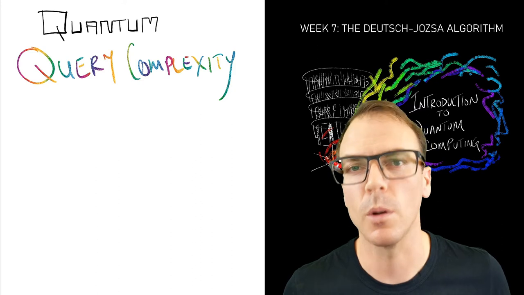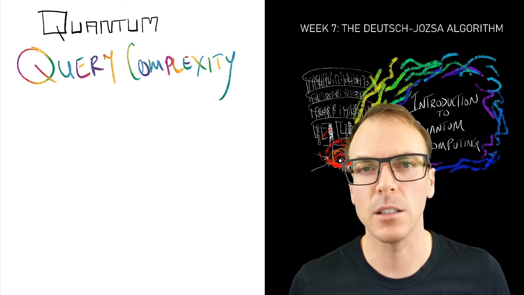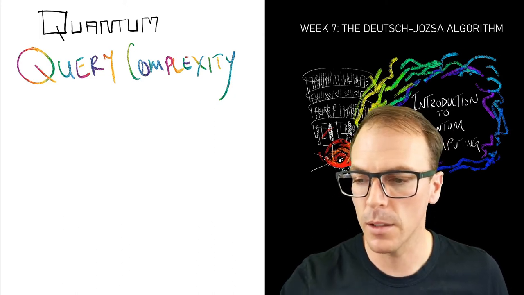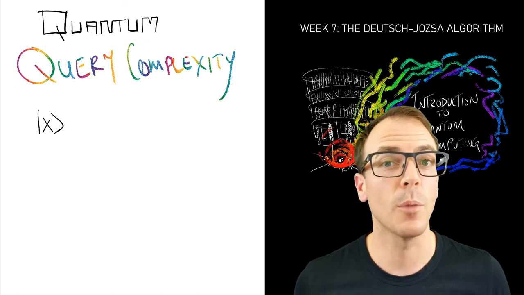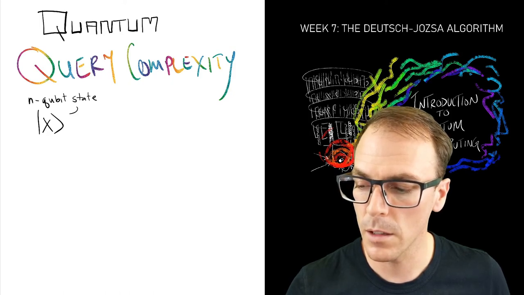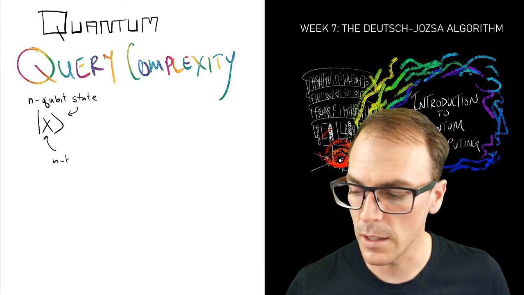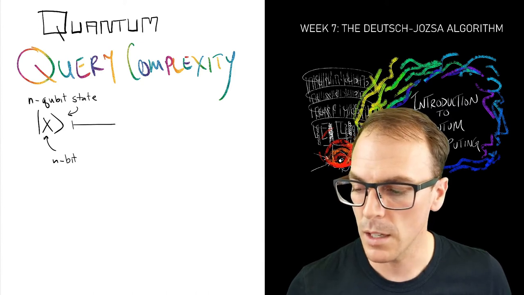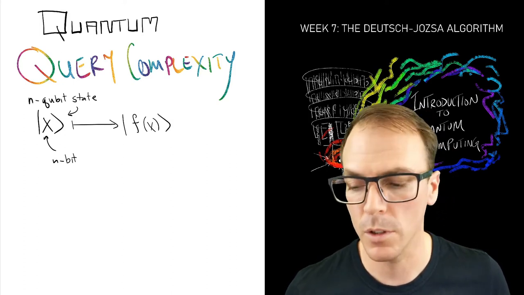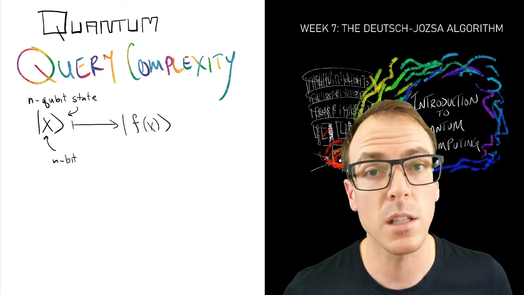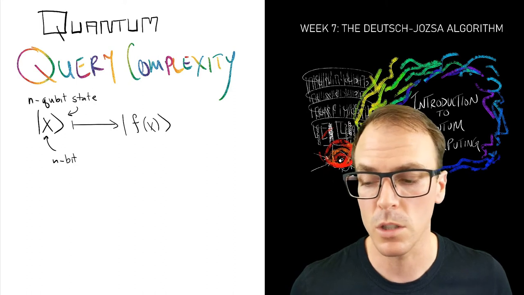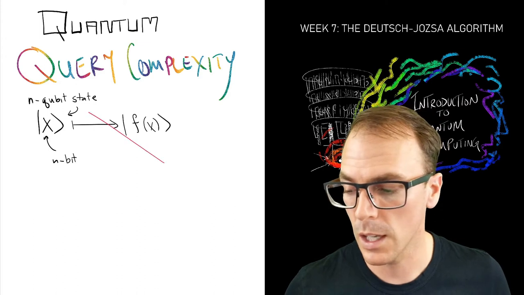We're going to introduce quantum query complexity. We have these boolean functions — they act on bits and produce bits. How are we going to quantumly query a function? We know that bits occur inside of these computational basis states, so this is maybe an n-qubit state, and x is then an n-bit string. We might try just applying the function to that n-bit string. However, for the constant function that takes every input to zero, every basis state would go to the zero state, which is not reversible and certainly not unitary, so we can't do that.